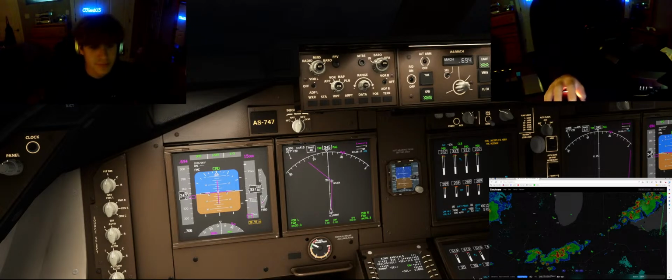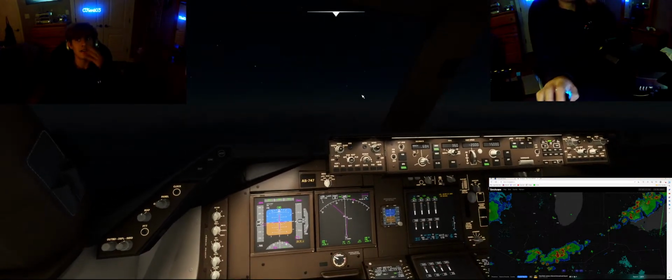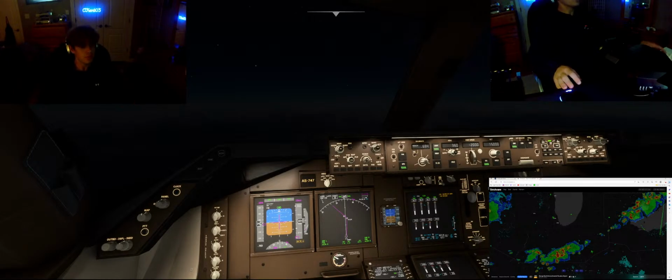Alright, cool. Keep that descent coming down to 15,000 to descend down into this little storm here. This guy's coming in. We're giving room for him for spacing here. He's making that left turn. I think he's actually on the same arrival as we are, so that's cool. We're just going to let him do his thing, and then we're going to go off and do our own thing as well.